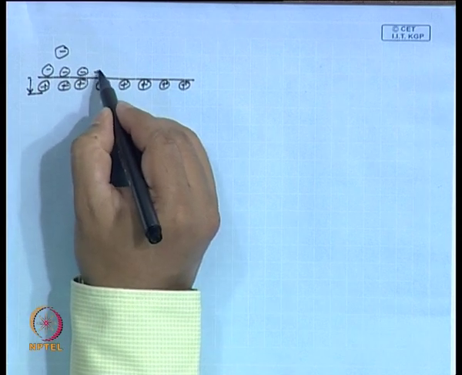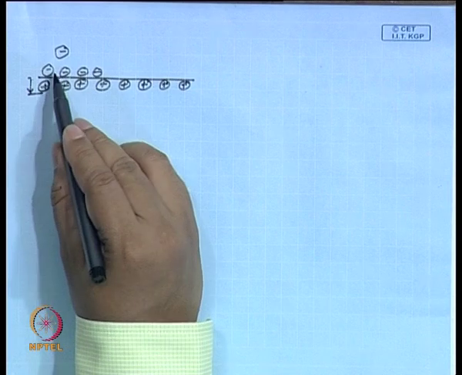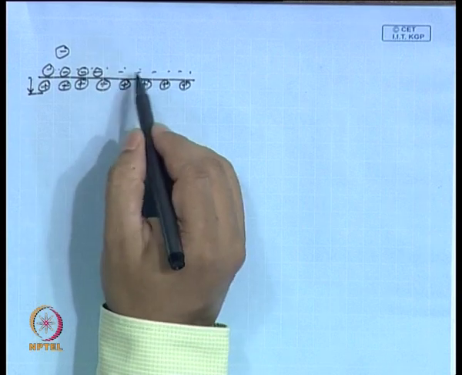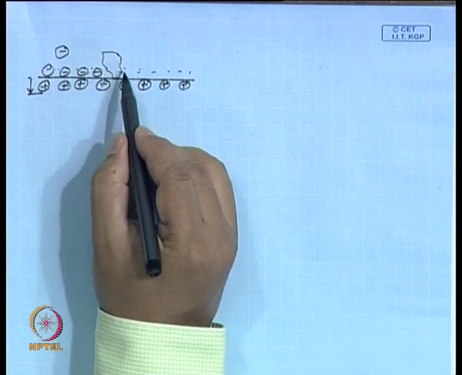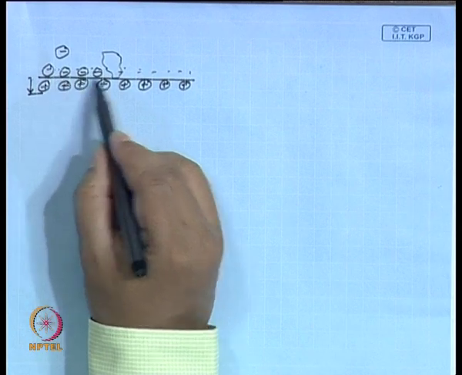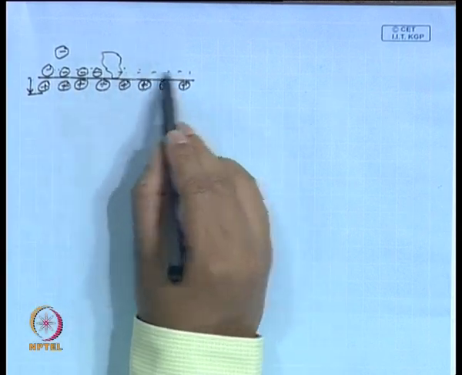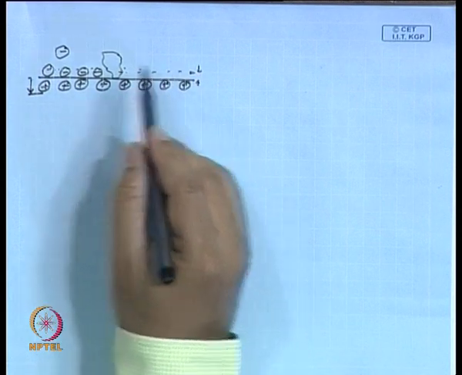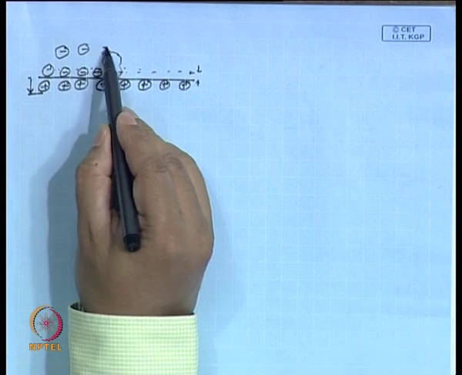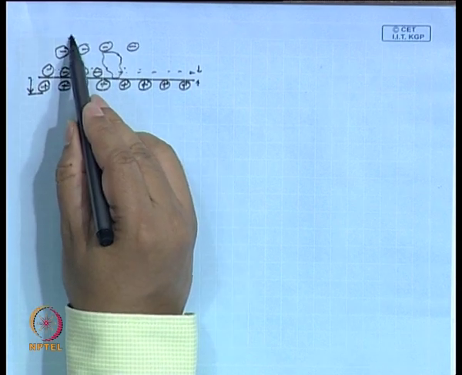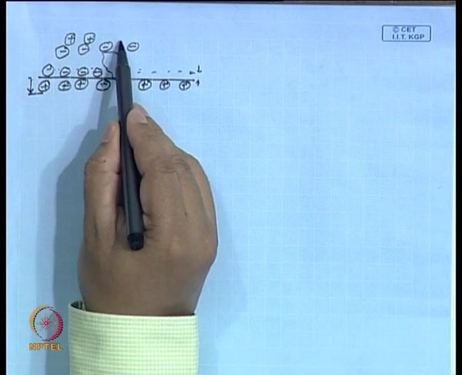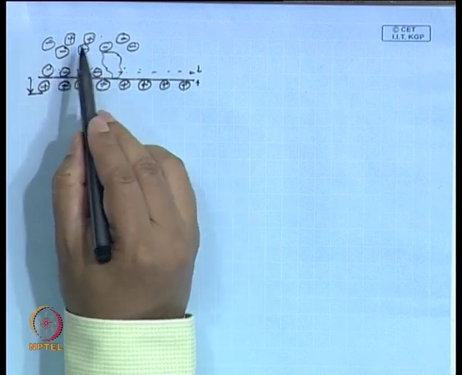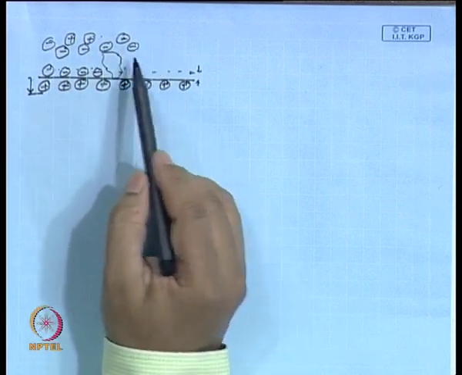Now, there would be a very thin layer of these counter ions which would be adsorbed on the surface, apart from various neutral molecules which are also at the same time being adsorbed on the surface. So, there would be a compact layer of counter ions immediately next to the surface. This thickness is pretty small, and there would be a diffuse layer of counter ions. There would be some co-ions also present, but it is predominantly the counter ions. So, this is basically a diffuse layer of counter ions that would be existing at the same time.